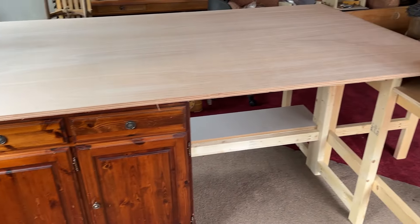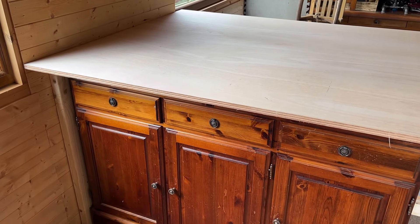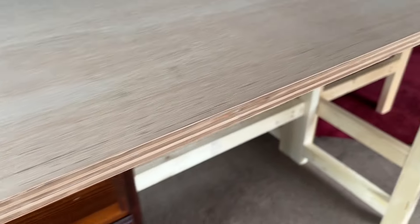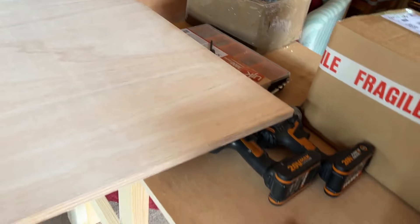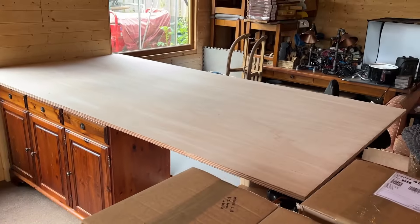I've sort of jumped the gun again — I keep forgetting to put the camera on record. Anyway, this is what it looks like so far. That is the bench in position. I've still got a bit of work — it's not fixed down on the top yet. What I need to do is sand the edges of the ply because you can see there are little splinter bits, and I don't want anybody getting splinters. And then I'm going to curve the corner around so it's not overhanging the lower bench too much. But that is going to be a nice big workbench.